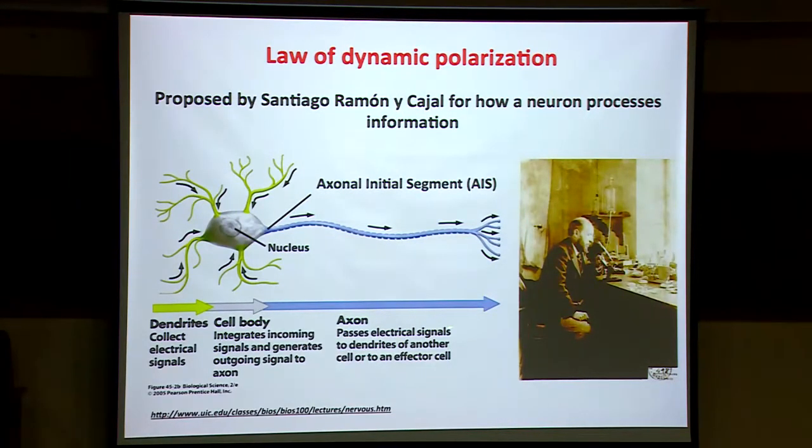Like most neuroscience lectures, we will start with Ramon y Cajal, who is easily considered the father of modern neuroscience. Based upon the neuronal structure that he looked at through his microscope, and the very detailed diagrams he drew of some of this dendritic arborization, he came up with what is called the law of dynamic polarization. The idea is very simple from today's perspective. You have these dendritic structures which are receiving information from other neurons, and a cell body which is a common connecting point for the various dendrites reaching it. And there is an axon, a single axon typically, which sends out information from this neuron to other neurons that will receive information from it.